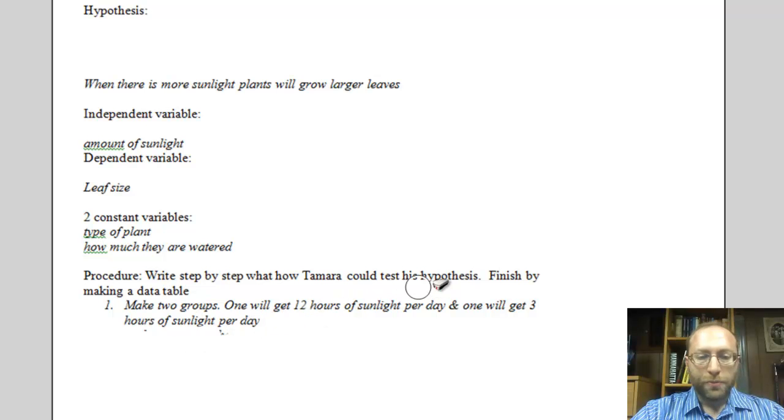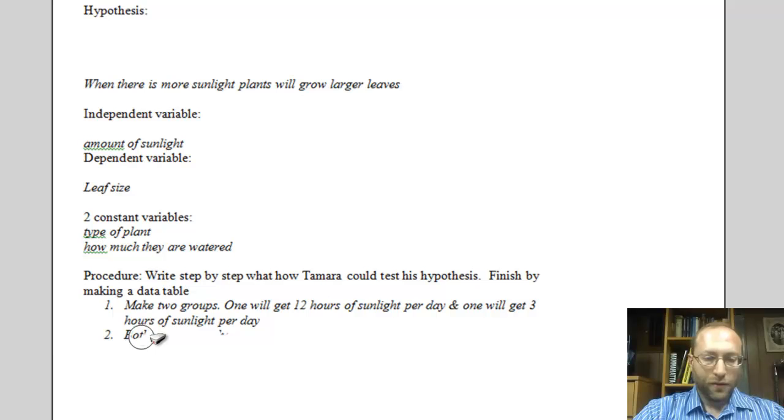Now, a control group is a group where the independent variable's value is 0. And here it doesn't make sense to do that, because if it's 0, then the plant would die because it wouldn't be able to get any photosynthesis done at all. Frequently where you have a control group would be if you want to see if, say, a particular medicine has an effect, and there the control group would not get any medicine. It would instead get a placebo.